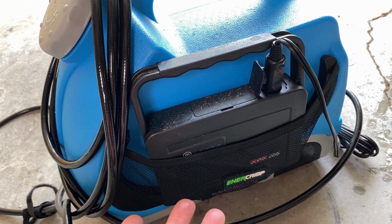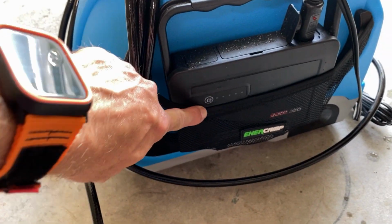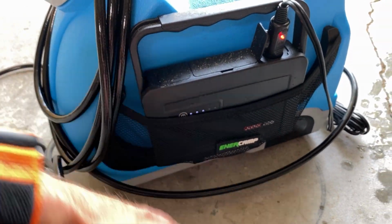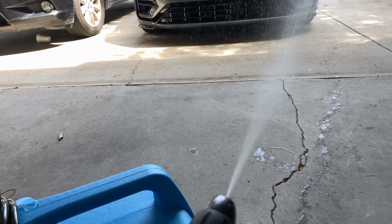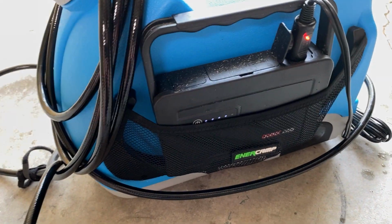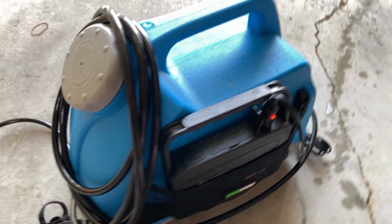But it's cool in the fact that I can go out, use it, and then put it away, and I don't have to worry about turning anything off. I push the button, and it's back up and running. So I kind of like that feature, or I guess it's a feature. I don't know. Anyway, guys, that's it.